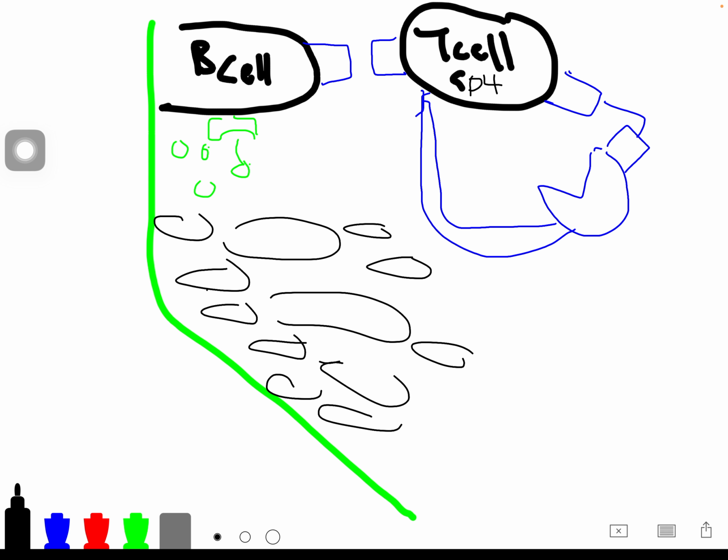plasma cells. And these plasma cells now will start to make tons and tons of these. These plasma cells will create antibodies, and they're going to create the antibodies utilizing the genetic code that it responded to by these particles that the neutrophils created. So you can see there are two very important steps here.